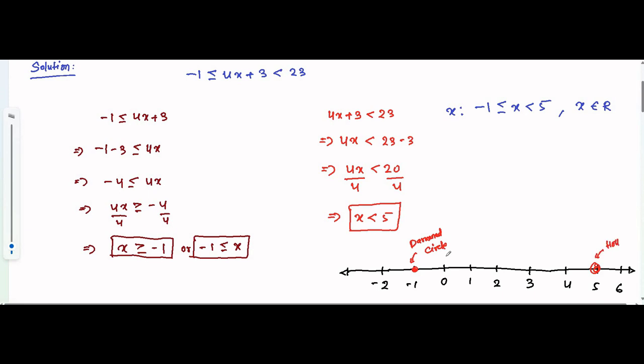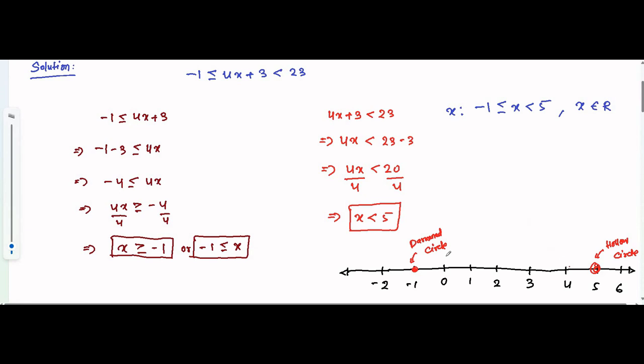We have discussed it while discussing the rules that whenever we have to plot solutions on the number line with x, or the variable, belonging to the real numbers, we have to do it this way. For the equal to sign parameters, greater than or equal to, lesser than or equal to, we have to include it because it is included in the solution because of this equal to sign. So the convention is to use a darkened circle. And for the strict inequality, this 5 is not included in the solution because it is lesser than 5. So that's why we have to use a hollow circle.